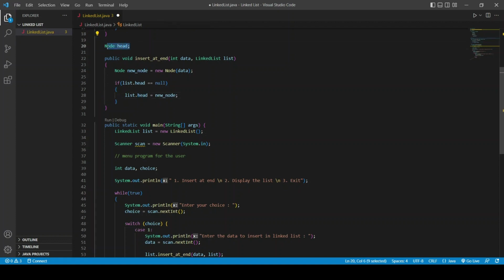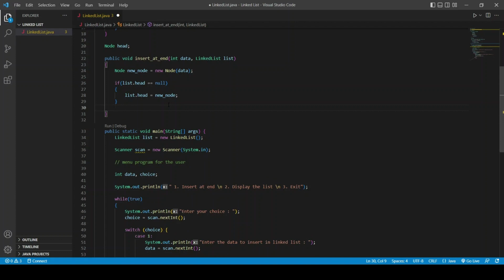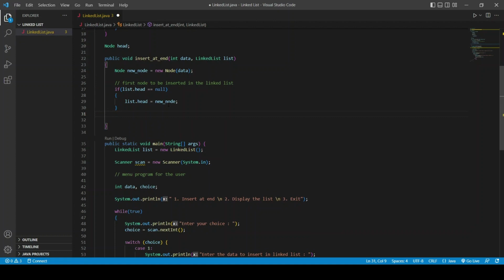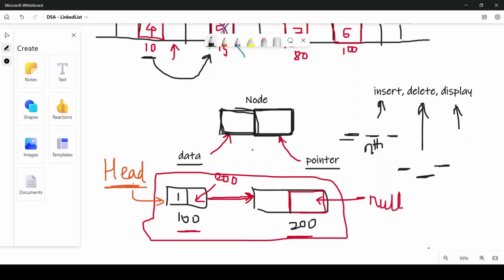So this new node which we have created just now is our head now. This is for the first node to be inserted in the linked list. Now what if we have to insert the next node? The next node should get inserted in here, right?